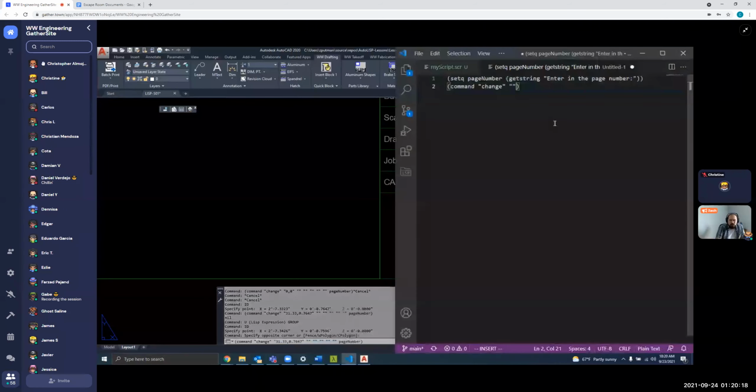It's one of the nice things about Lisp that you can do stuff like that. Try it out on the command line first. See how it's going to work. See if it will work. And then put it into a text file to make your final Lisp command. Okay, so I'm going to put a few blank lines above this.